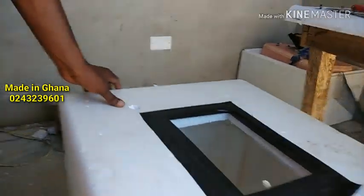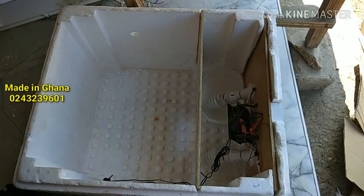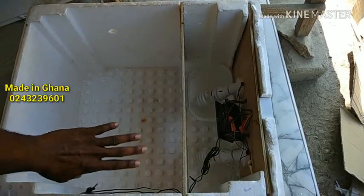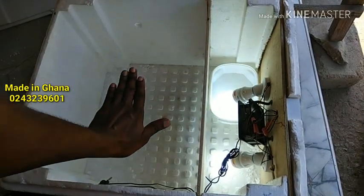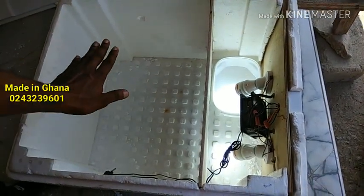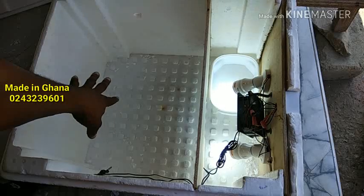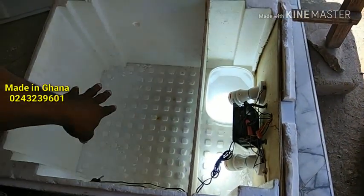So let's see what's inside. This is what it looks like inside. The eggs are going to be here — I can put some eggs down on the floor, and then I can get a mesh above to add another layer where I can put more eggs. And I have a partition to prevent light rays from reaching the eggs so that only the heat goes to the eggs.